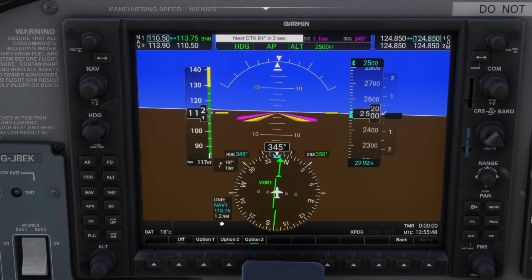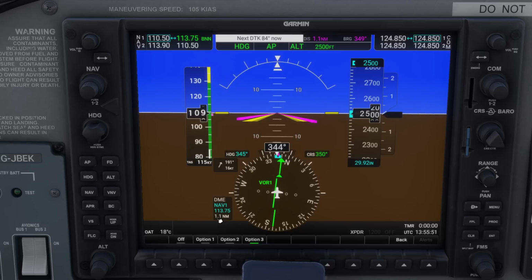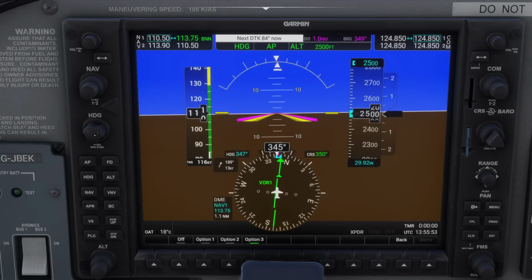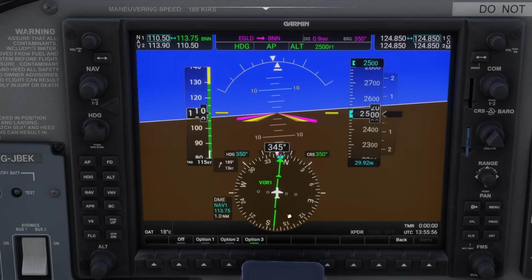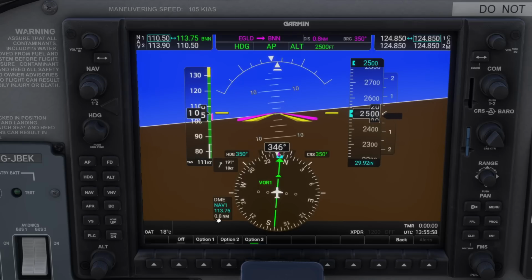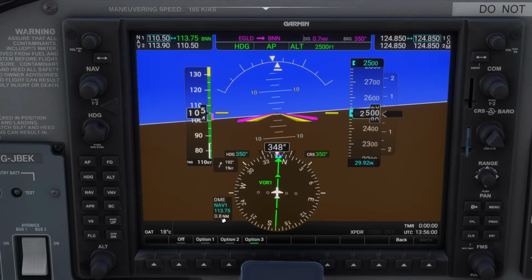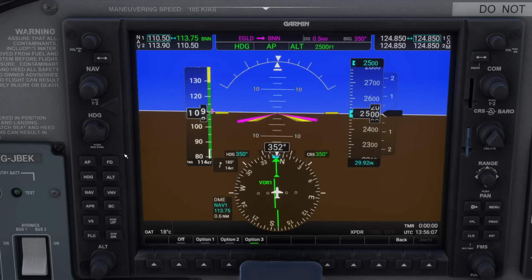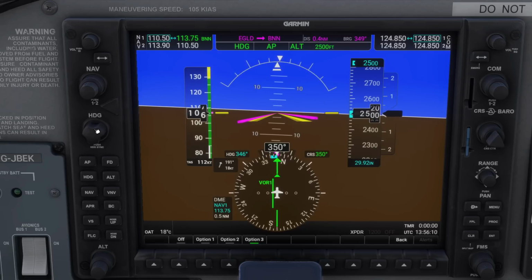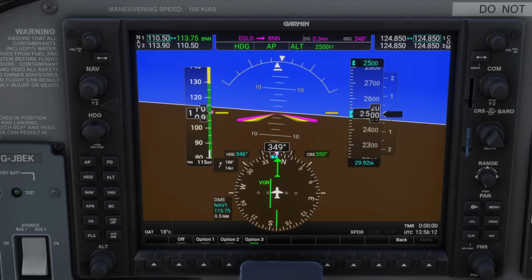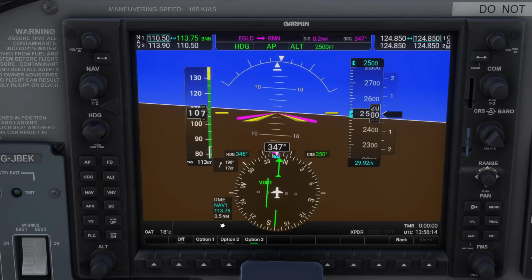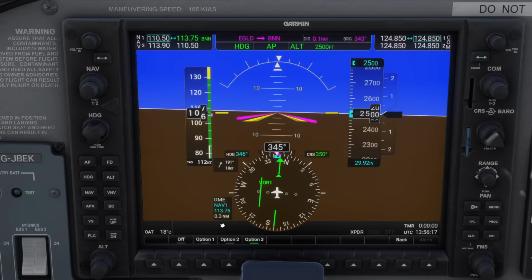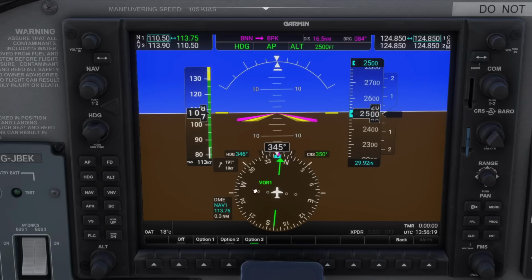Look. So 1.2 miles away. Going to try and get it right over the top. We're 1 mile away, 0.8 miles away, 0.7. I'm wondering if we'll lose the signal when we're right over the top of it. We should do. 0.5 miles away. So it's just gone down, yeah, the CDI is gone. And now it's come back.